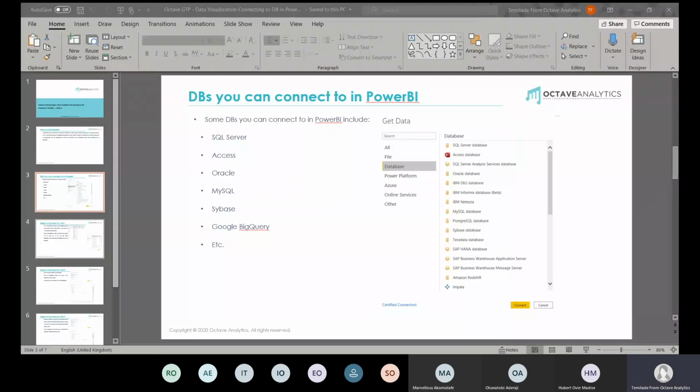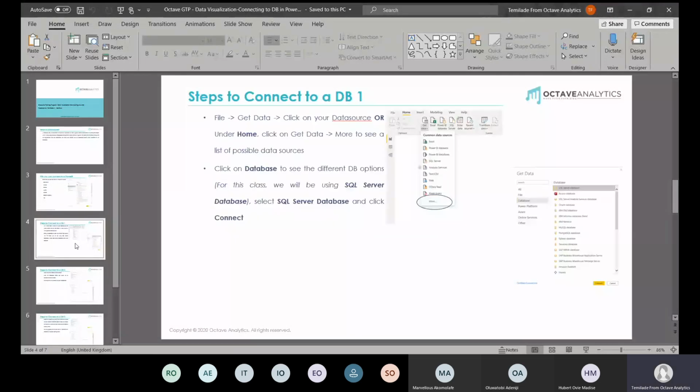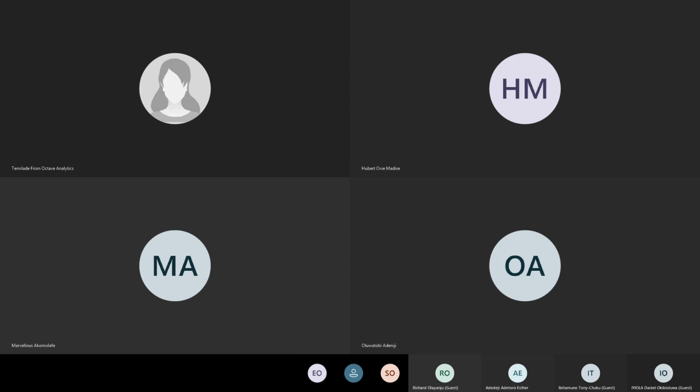Now, when you are connecting to a database, you can do it in two ways. So I'm sharing my Power BI screen now.